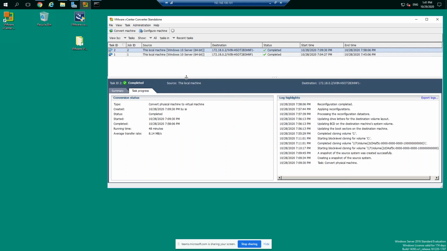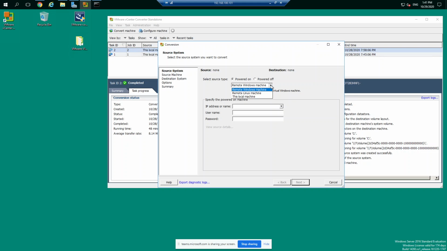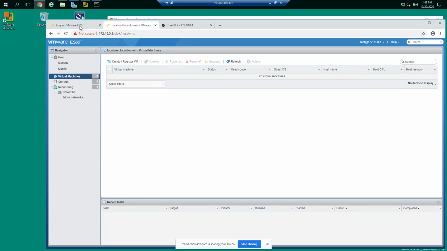So I'm going to say next, and I will convert this machine again and put it on my other server. Once again, this machine is powered on. It is not a remote virtual machine, not a remote Linux machine. It is this local machine that I would like to convert. It is powered on, and this one which I'm seeing here is for me a remote machine. I'll say next. Now it's asking me, are you going to do it on a workstation, VMware Player as well, or on infrastructure? Well, this is an infrastructure virtual machine. It is part of the infrastructure of ESXi. So both of these are infrastructure related.